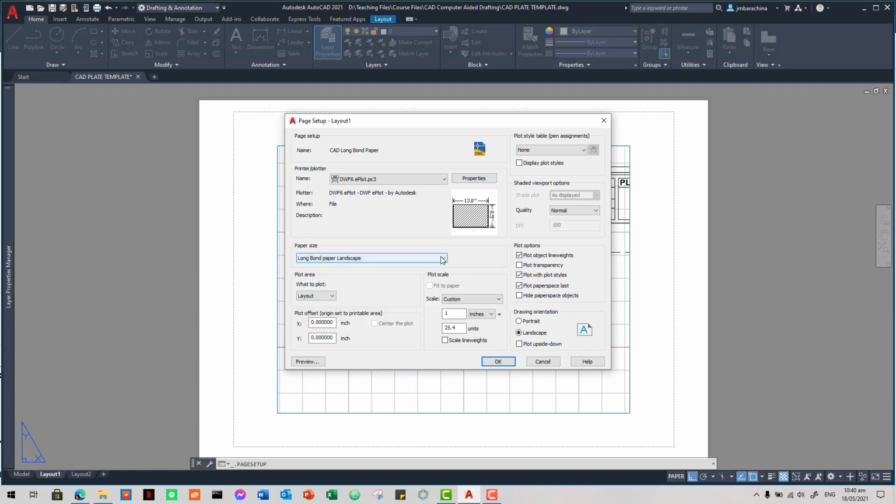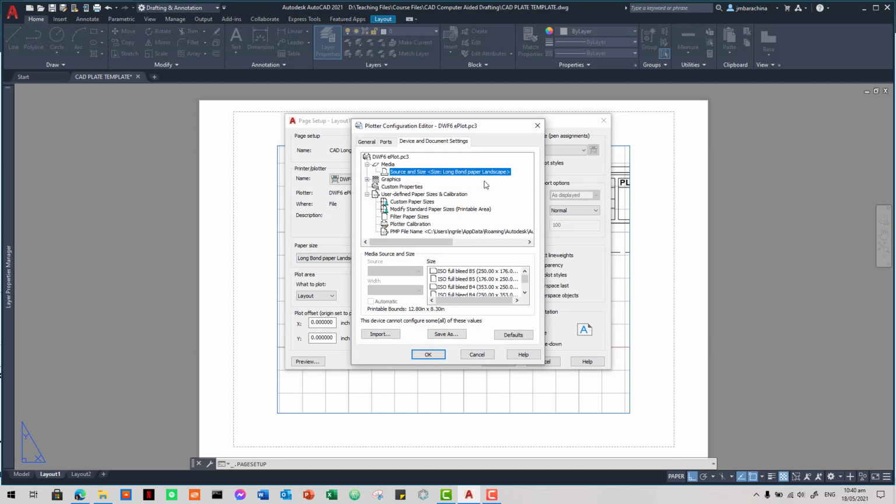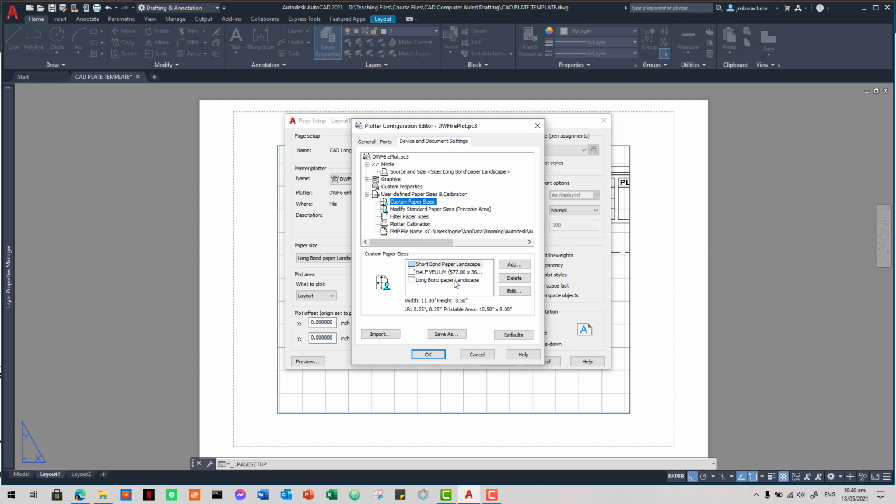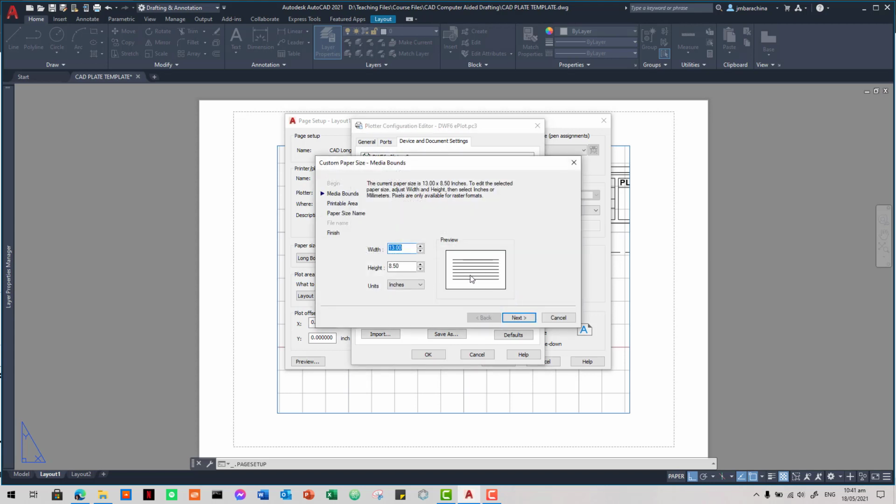But if you want to know how to create paper sizes, you can click on properties and then you can customize a paper size. You can add or you can edit, but basically a similar interface. Let's try to edit this just for showing you.